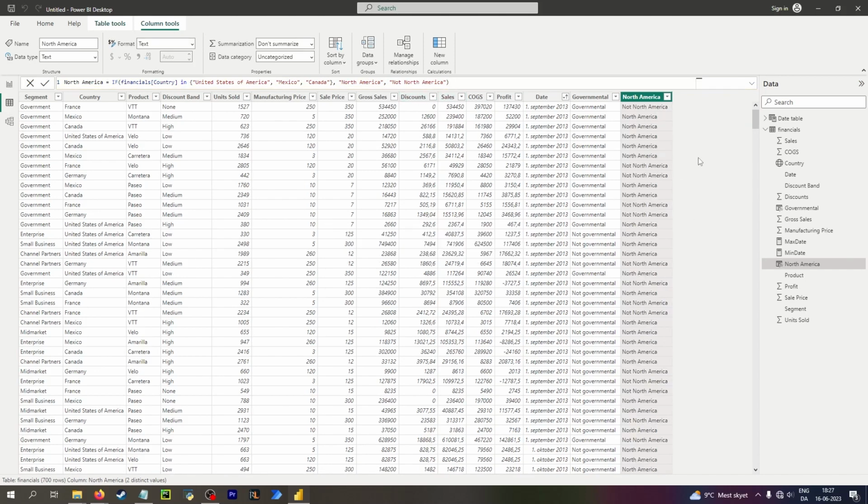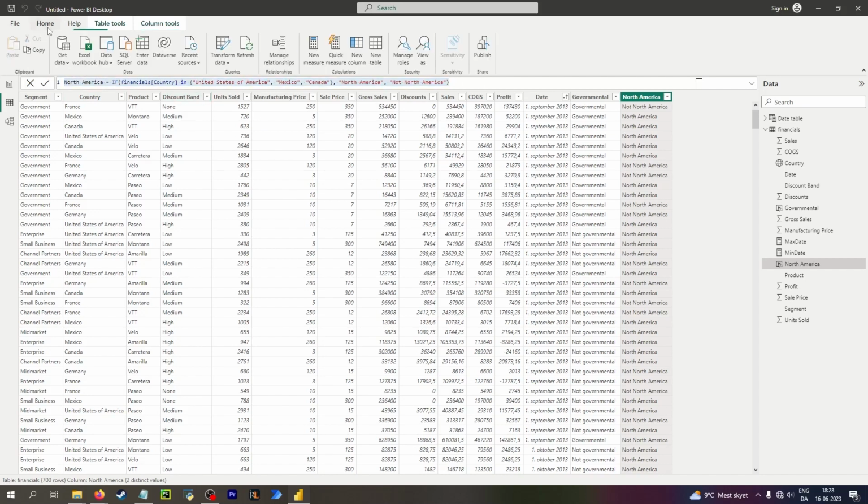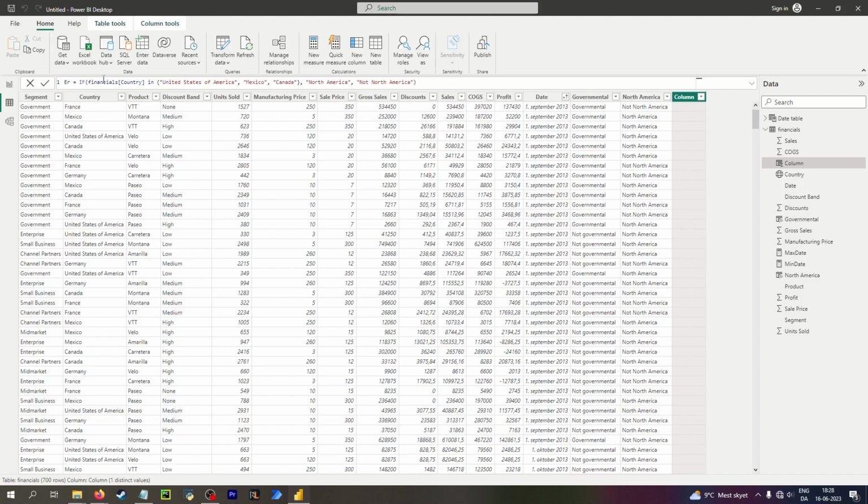And then of course any user of this Power BI dashboard, whatever it's called, would have to update this if you want to add other countries to North America, but you probably don't. But when I copy this for Europe, you would want to, because you might add new countries to your European sale. So again, if country, and that would be France and Germany, I think were the only ones. So when you make a sale in another country, you would have to go back in and update this.